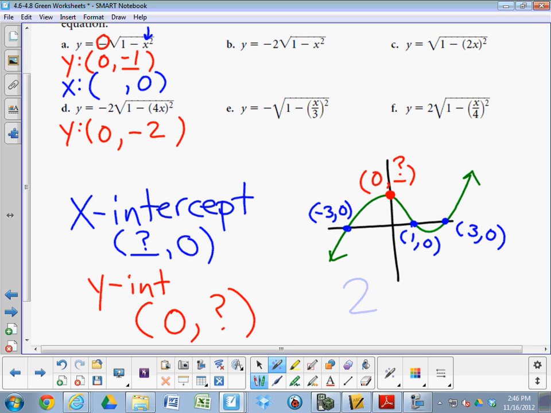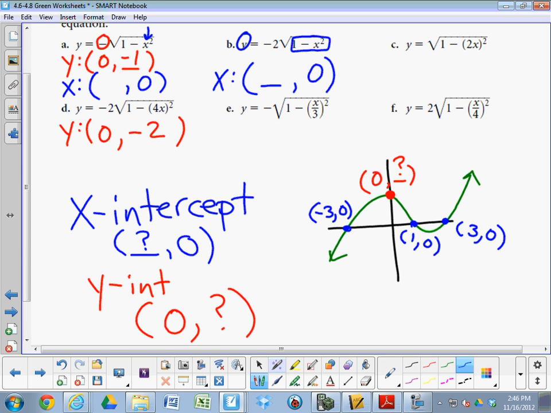Let's move over to B because I have more room. Let's find the x-intercept for B. You're trying to say, what makes 0? So for y to be 0, what has to be true? You could just solve for it, but I want you to think about it instead. So what needs to be in here to ultimately make this come out to be 0? What has to be in that box? A 0, right? Well, how are you going to make 1 minus x squared 0?